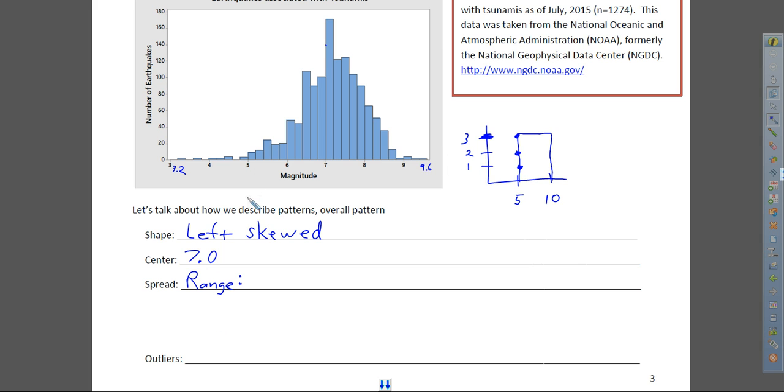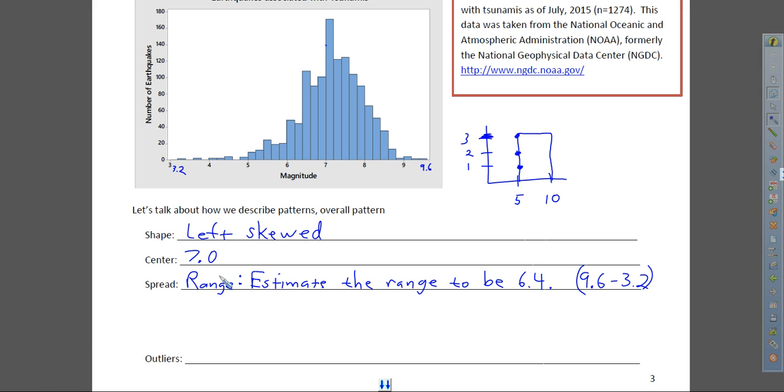So how do we handle this max minus min? We just say that we can estimate the range, and that's just being careful. We're estimating it to be 9.6 minus 3.2. So if we subtract those values, I'm just going to do that over on this side, 9.6 minus 3.2 gives us 6.4. So I'm going to put this in parentheses just to represent our calculation. So what does that tell me? That tells me all earthquakes in this data set are estimated to be within 6.4 of magnitude of each other, right?